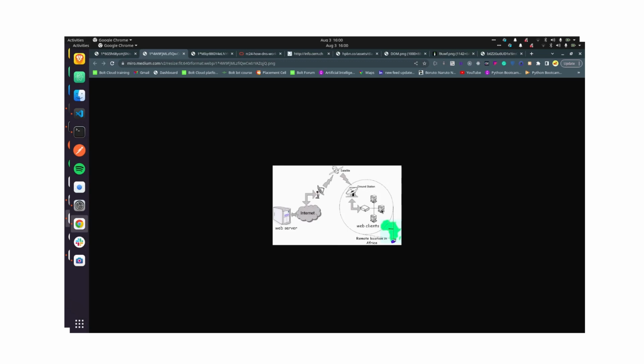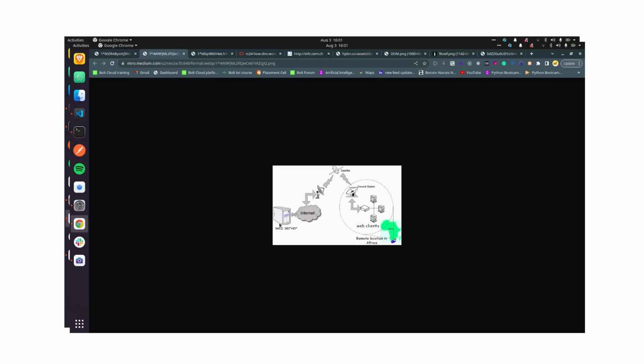Initially, whenever a request was made, the request from the ISPs used to go to a satellite, right? It used to pass through our regional station to the satellite, then to their regional station, and then from their regional station to the server.